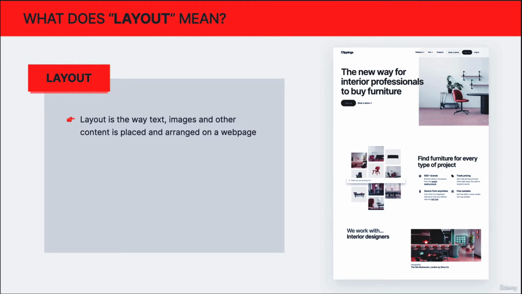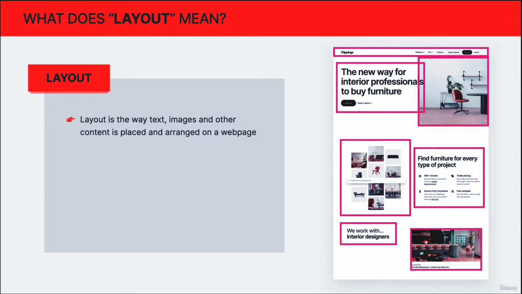So here on the right side, I have an example of a very simple website, and there are a couple of pieces of content, and clearly they are arranged in a certain way, right? Again, the way in which they are arranged and placed here on this website is the layout of the design, essentially. So the layout gives this page what we call a visual structure, and then into that structure we can place the content.